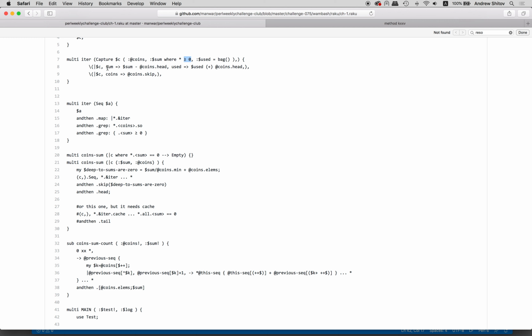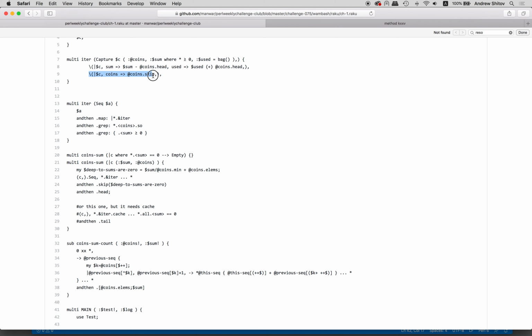So you call, you decrease the sum by the first coin in the coins, and you use this. This is the set operation for the Unicode. There's a Unicode character for that.